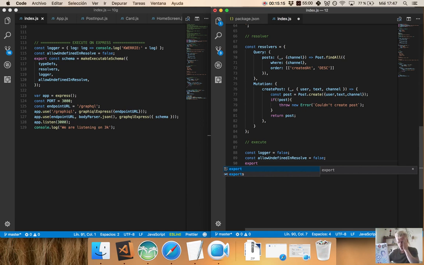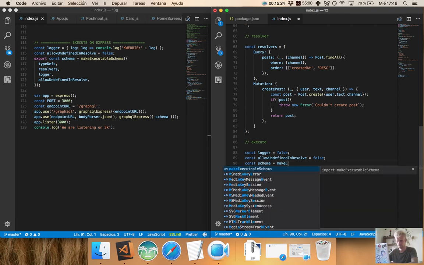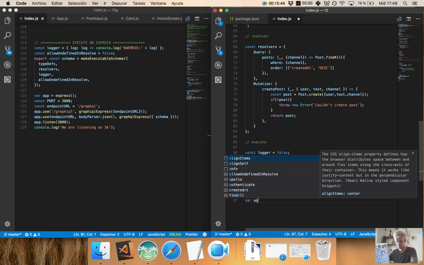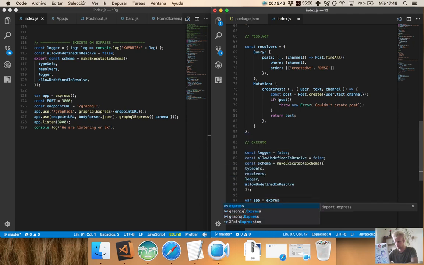Oh my god, why is there an export? There's a bug. Still works, but it seems rather easy.